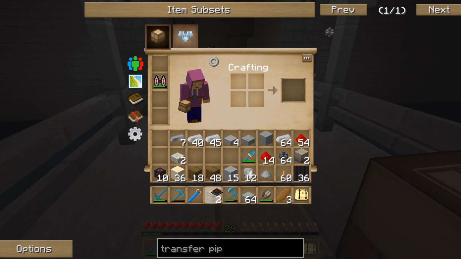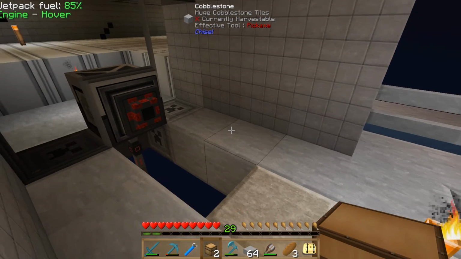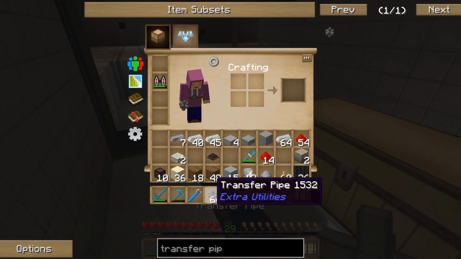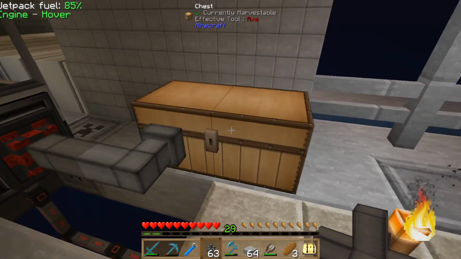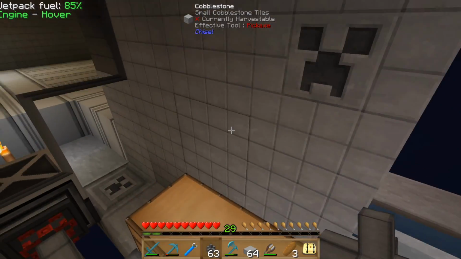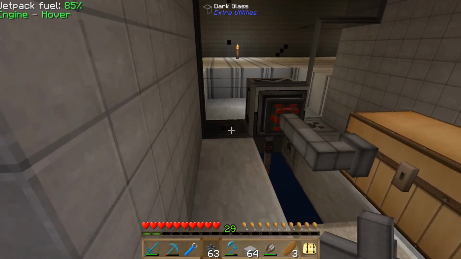And I'm kind of hoping that I don't need a world interaction upgrade for that. I don't think we will. But basically then we will pop the pipe like so, and that'll go into that chest. And then all we really need to worry about is getting the actual essence out of there.